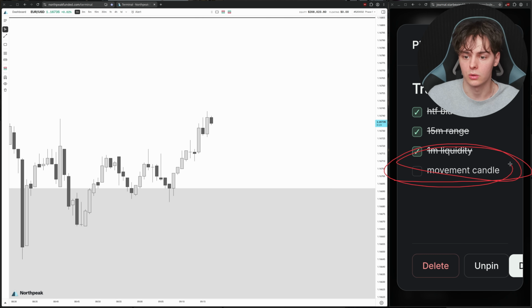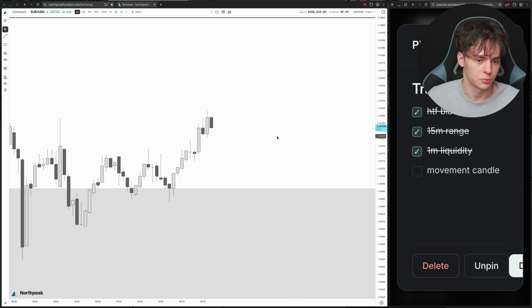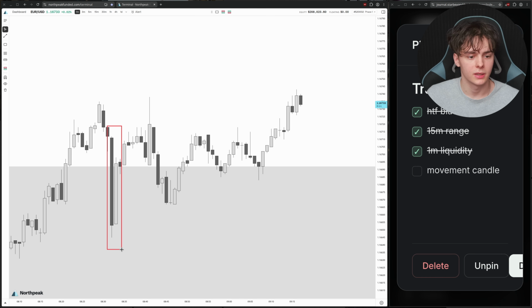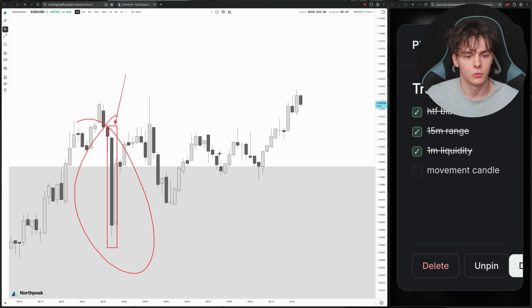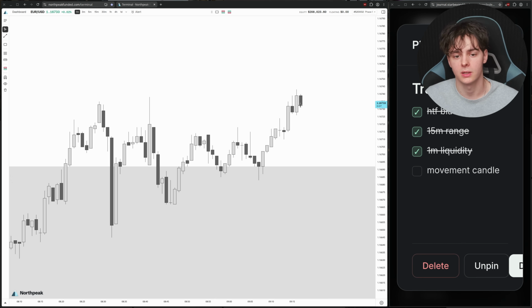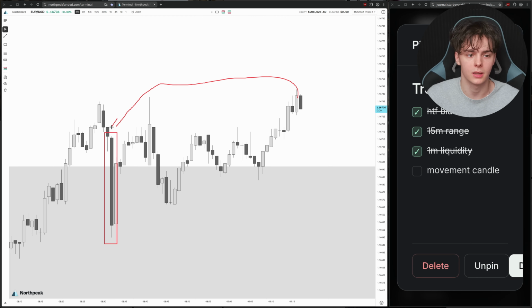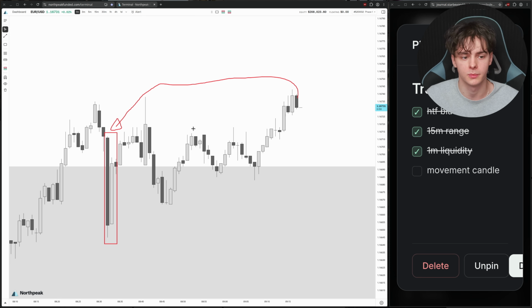Okay, so we're going to be waiting for it, and for you, that is probably just going to be a cut. So let's just see. I would ideally have a candle like this one. Okay, this is going to be our movement candle. Now, in the case where somebody would say, okay, you're always comparing it to the last previous candles. Yes, but this candle is already far away. We don't really care about it as much. We don't take it as a reference for our movement candle.